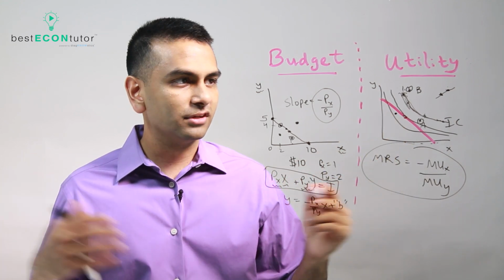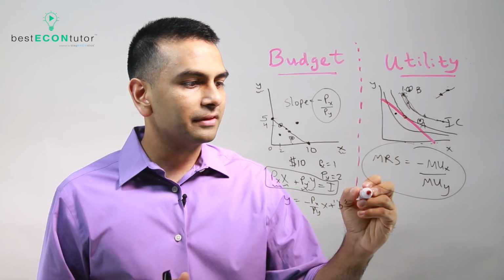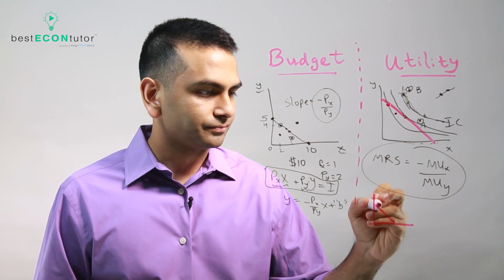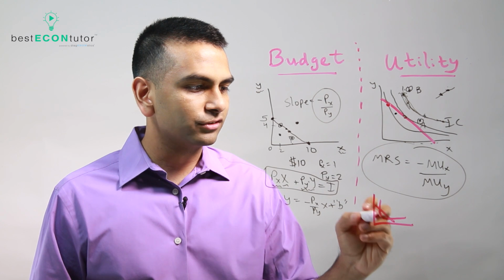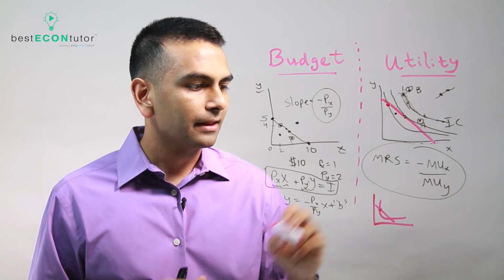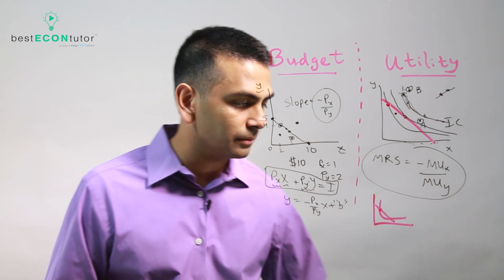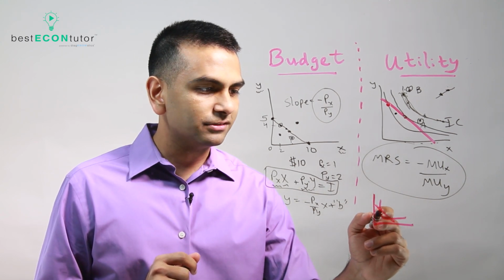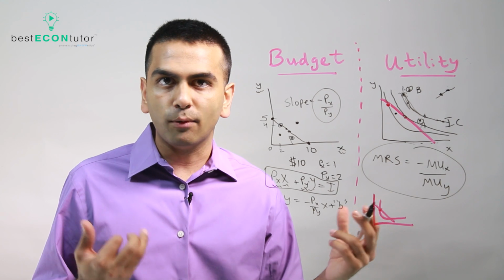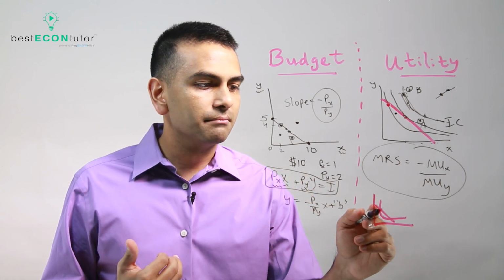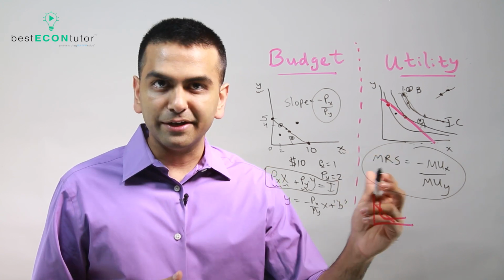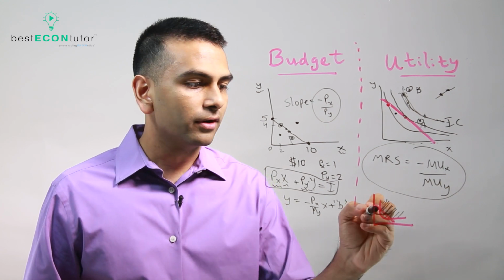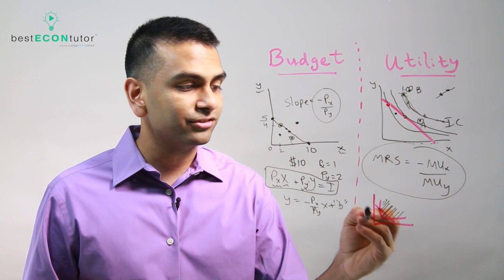So what if somebody were to say, hey, if we were the first economists and we were wondering, what if this point, where the indifference curve and budget line intersect, like over here, is the single best point? Could that be the single best point? Well, let's see. What are all the points that are better than this point, or really any point? If you want to find all the points that are better, just shade everything to the right of the indifference curve. So the points better than this are the black shaded region over here.